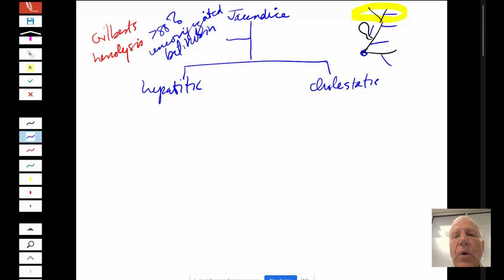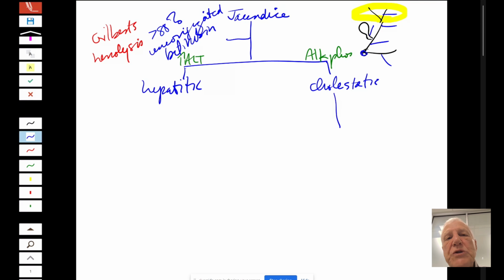So how are we going to know if it's hepatitic or cholestatic? And this is where we basically use our liver function testing. If it is an elevated alkaline phosphatase, it is cholestatic. If it is an increase in ALT, it is hepatitic. And it's that straightforward. If I say cholestatic, then our decision has to be, is it intrahepatic or extrahepatic?